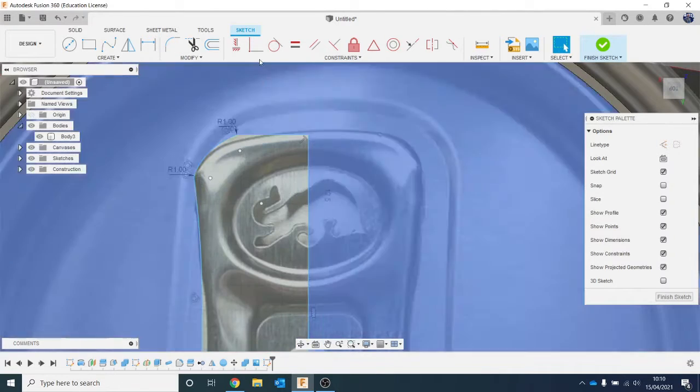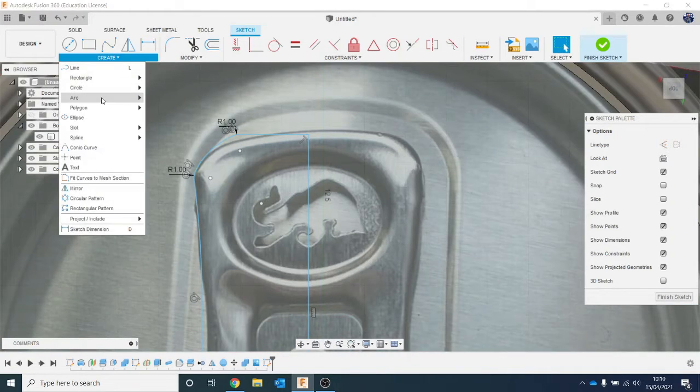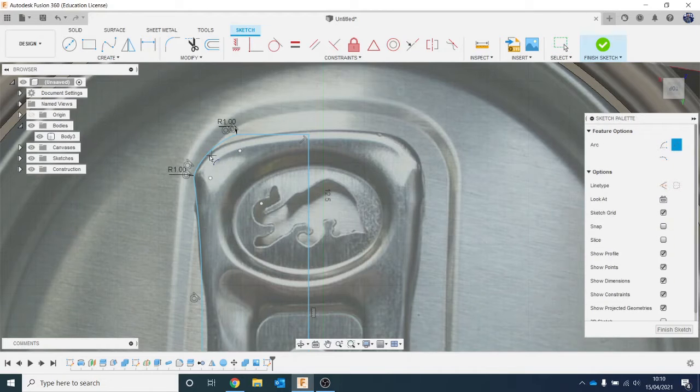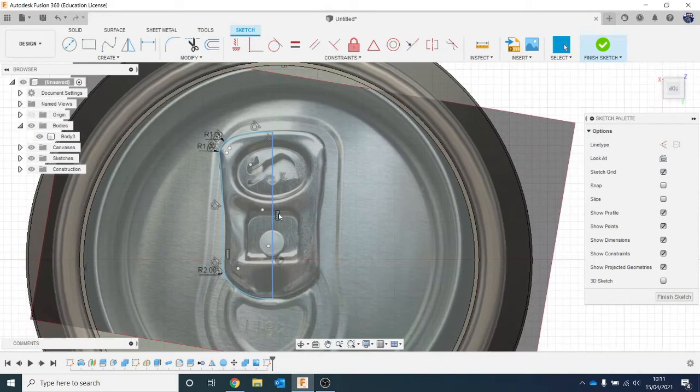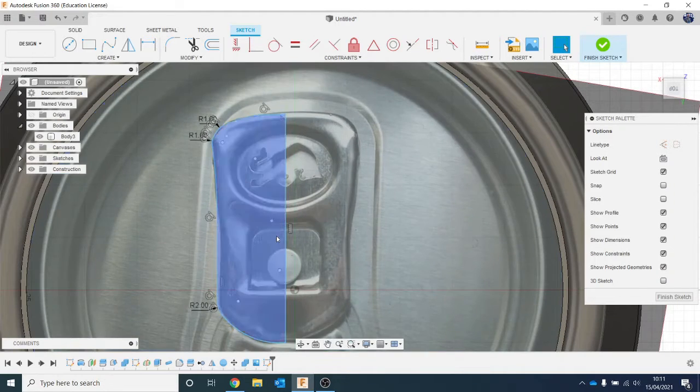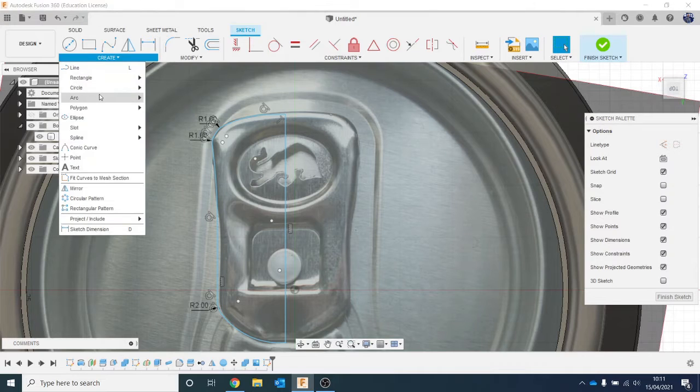Okay, so that bit looks a little bit off, so let's go to create arcs. Let's start up there. That looks better. Let's get rid of this bit. There we go, that looks better. So we've got that full profile. Let's get these little details in as well. So let's go arc.